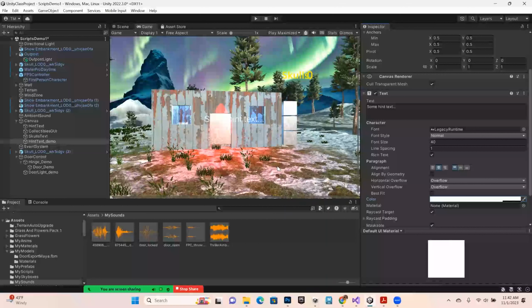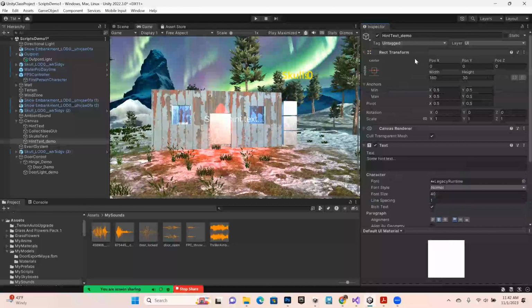But it's not where I want it. I want it to be down towards the bottom, so it's not obstructing my main view. The way you do that up here is with your anchors, and it's different than Unreal. Right now it's placed in the middle because the anchors are 0.5, 0.5 in X and Y. The pivot is for the rotation down here, but we're not going to use that.